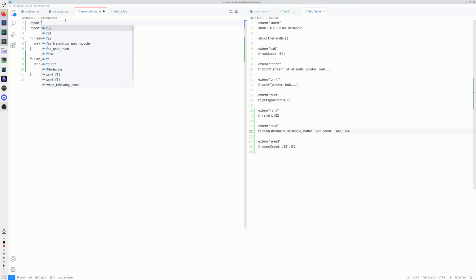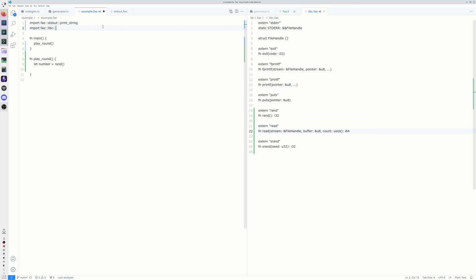I do want print string, because string literals in Fay are currently defined as being null terminated for the ease of just passing to C functions, but I don't want to have to think about that. So I will use print string, and I can just stick a newline in the string literal, it'll be fine. And it'll still be only one call.